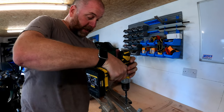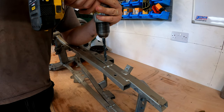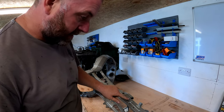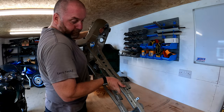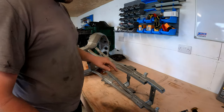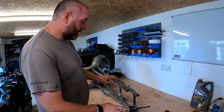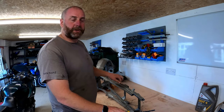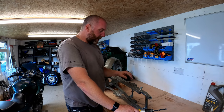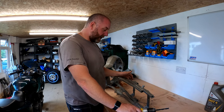There we go. There's the head of the rivnut and as you can see we've left the frame perfectly fine. If I tip her up, there is the rest of the rivnut - it's a bit hot obviously. That's what I've got to do now for the next nine - exactly the same. We'll be left with a nice clean hole ready to accept a brand new rivnut once the frame's been powder coated. It's not necessary to remove these for powder coat - you can powder coat straight over the top of them, but you have to bung them. I think this is going to give a far better finish when it comes to reassembling the bike with brand new rivnuts in there. It's just those are the kind of details that are going to make or break a restoration like this.